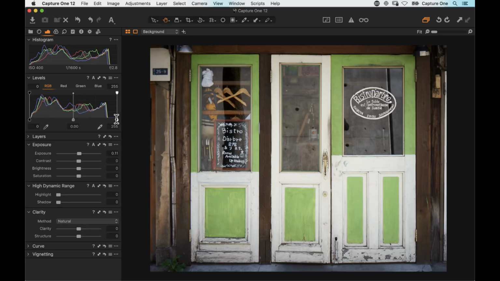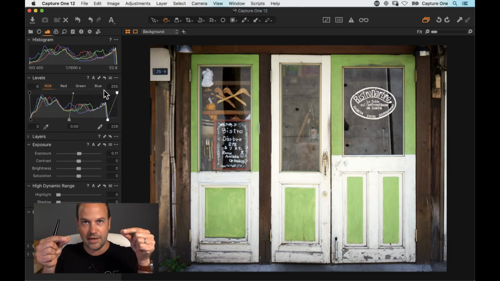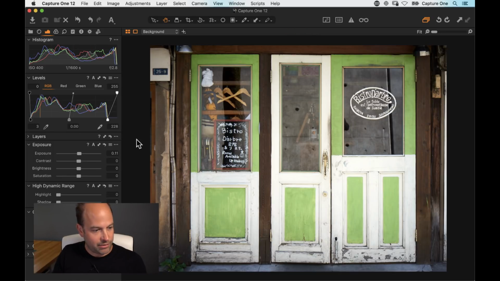So we've got some missing data here. Now the easiest thing to do in your levels tool is to click A for auto, like so. What that does is take this figure, 228, and remap that to 255, which is essentially, if you imagine two fingers on either side of the levels tool, we're just stretching that out. So we get a nice spread from 0 all the way to 255. Because if you have that dead space around here, then that just leads to a flat image. So you want to try and avoid that.